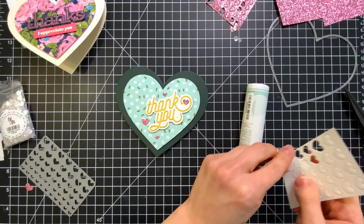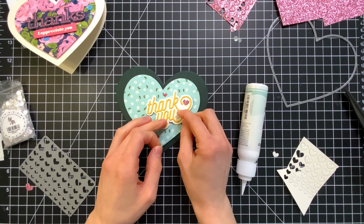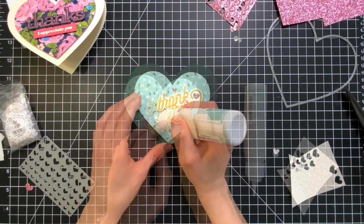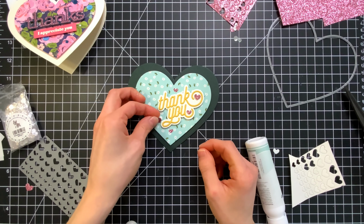This die cuts out a bunch of hearts all at once, which is great for layering, which is what I'm doing right here. I'm stacking a bunch of hearts up on top of each other, along with some glitter die cut hearts. So that way I can have some dimensional hearts surrounding my greeting.